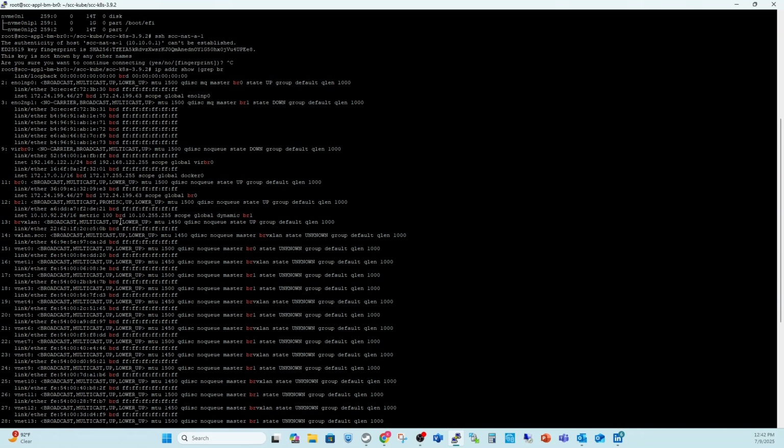But remember, when we're doing the install, we're doing this in air gap mode without the presence of a bridge or a directed network that's attached to the second NIC.